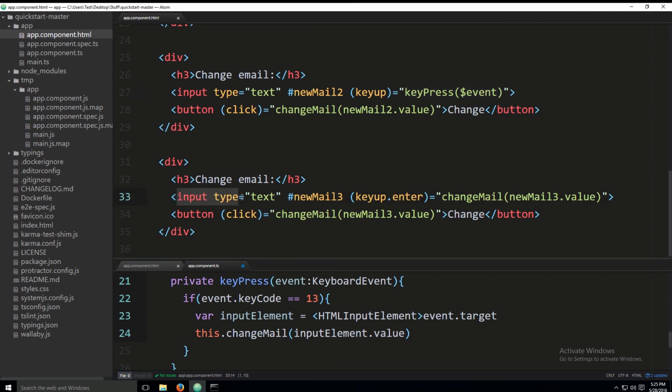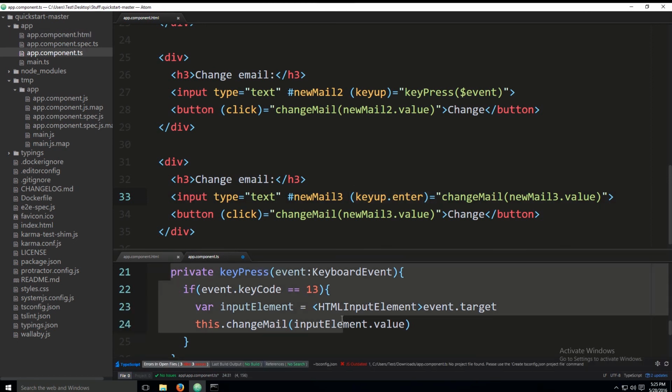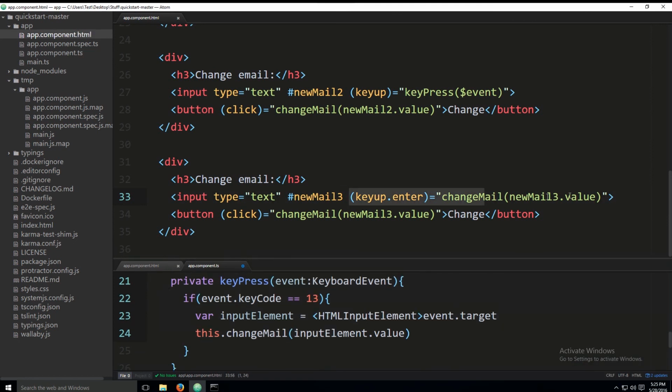So input type, and then it's a text, okay. We have our reference here that's referring to the input element, and then it says key up dot enter. So we no longer need this method down below. Immediately we have eliminated the need for this method by typing in this one line of code. Actually 2 words and a parenthesis and 2 parentheses. So key up dot enter.